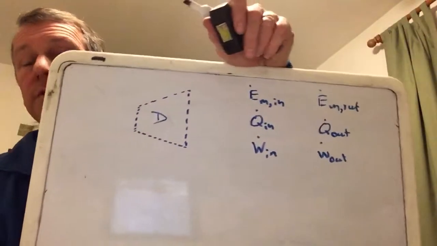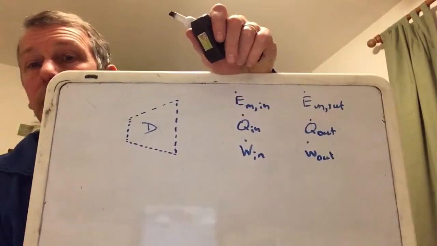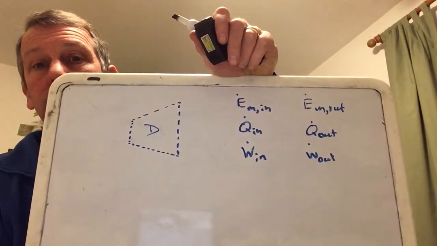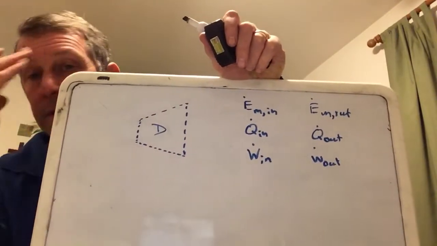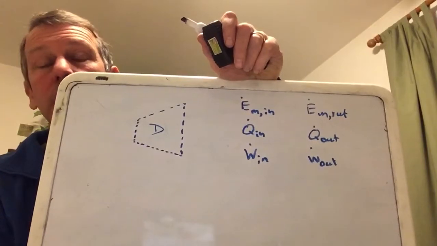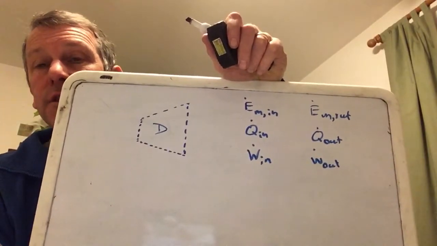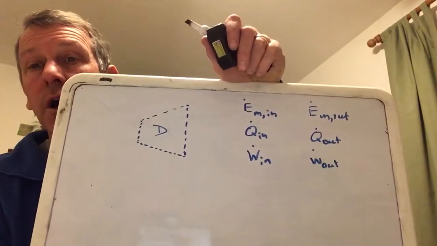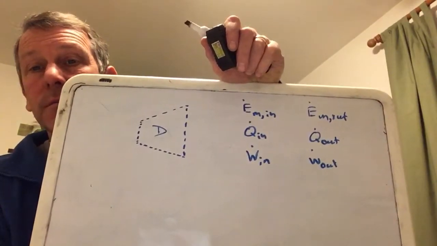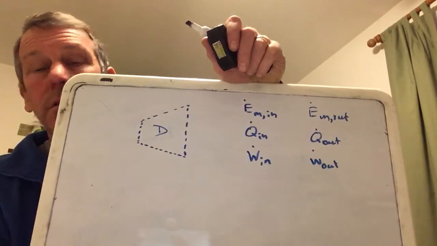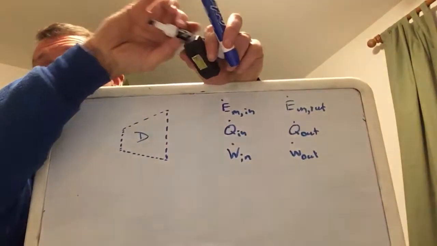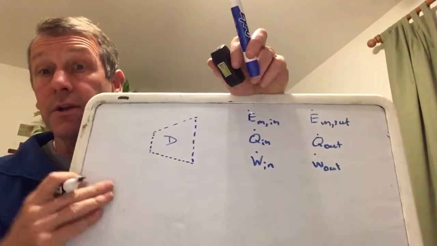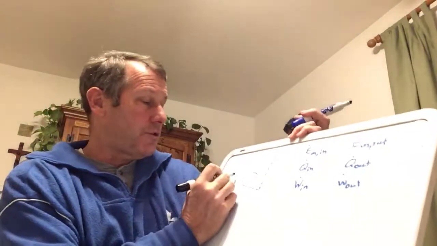Okay, so a fundamental skill in this class is, hey, what are the transfers? What are the transfers in? What are the transfers out? So what I'd like you to do is think about those 6 possibilities: energy transport by mass, energy transport by heat, and energy transport by work, and decide which, if any, of those are relevant to this situation. Okay, well, hopefully you'll see that for sure there's E dot mass in and E dot mass out, because there's air going to that diffuser and air going out of that diffuser, so I'll draw that in.